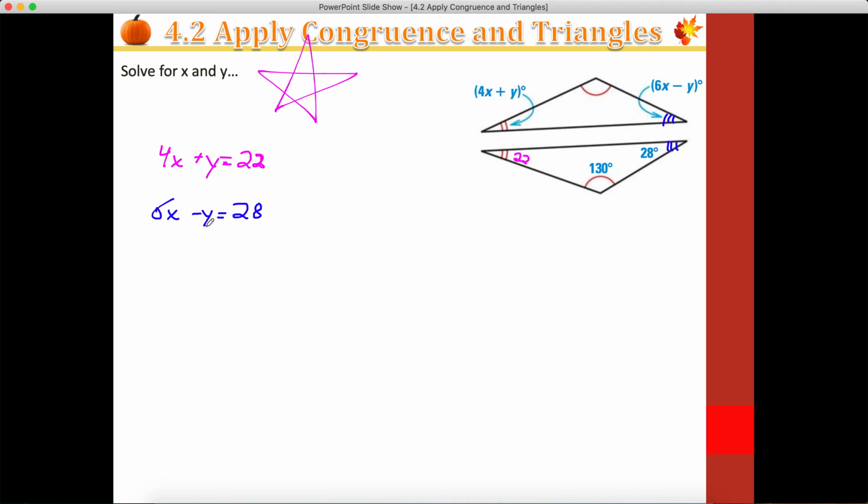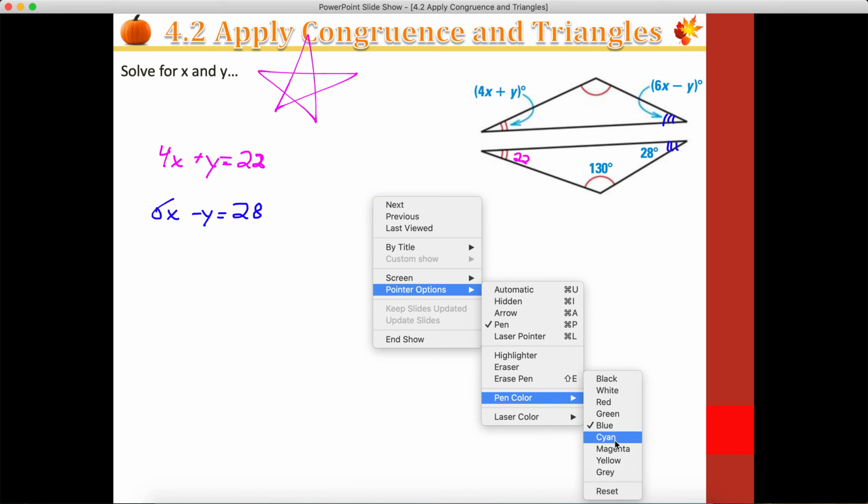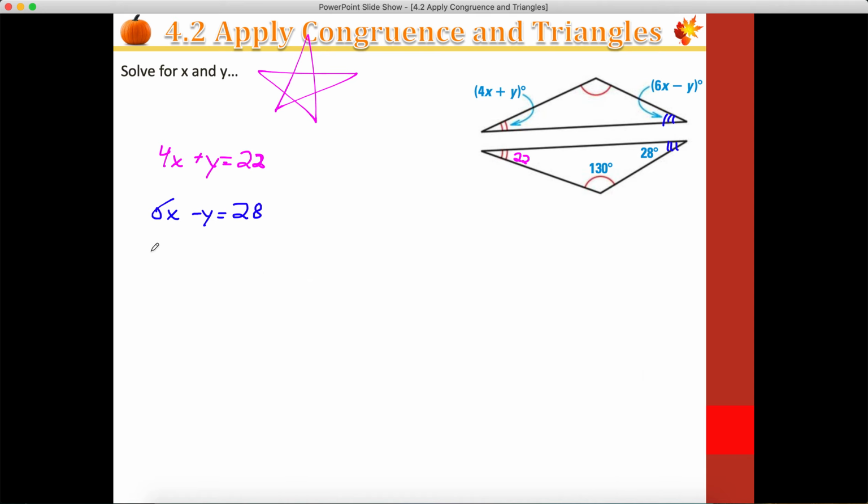So for instance, if I solve for the blue y down here and the magenta y up top, I can set those y's equal to each other via transitivity, and then I'm left with only x stuff. Another way to do this, the way that I'm going to roll with right now, is the notion of elimination, which is to say, if I combine the left sides of these equations and I combine the right sides of these equations, if I just add the corresponding pieces, then 4x plus 6x is 10x, and positive y and negative y is 0y, so nothing there, and then 22 and 28 is 50 when you combine them. So I'm left with 10x equals 50, which gives me x equals 5.